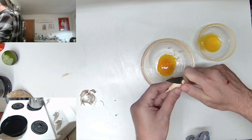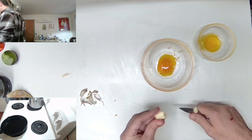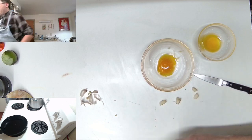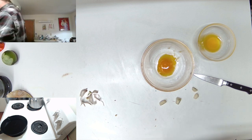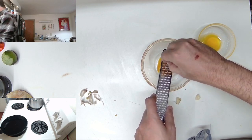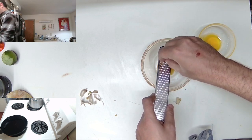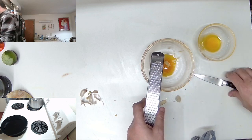Knife to cut the little nubbin away and the little sprout, because we ended up with a sprouted one. Cut it into chunks. Never cut things into your thumb like that. Oh shoot, that was bad. Never cut things into your thumb like that. It is bad. And then I probably should not cut it up, but I wanted to break up the skin. Shoot. That chunk can't be in there.